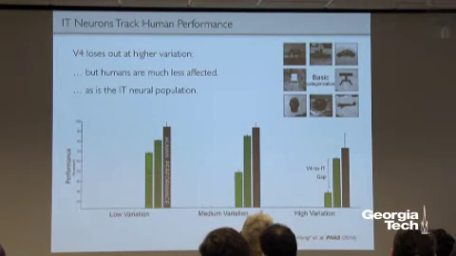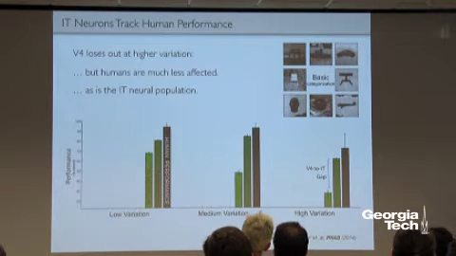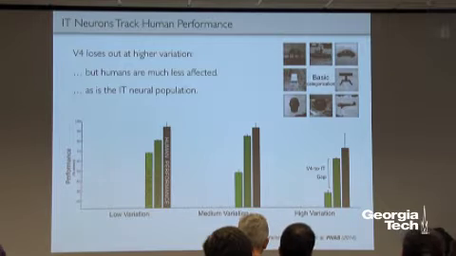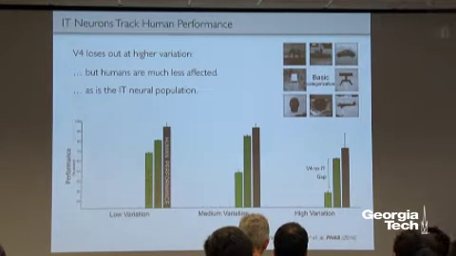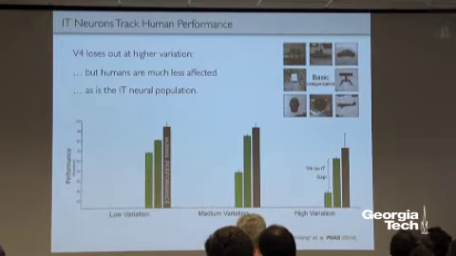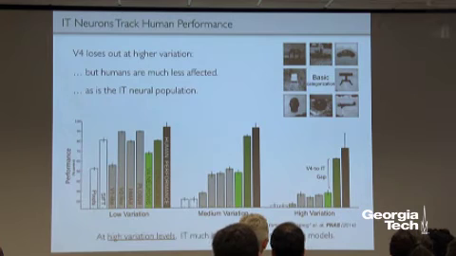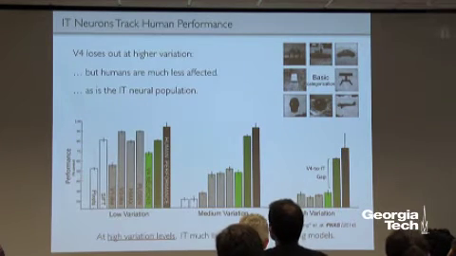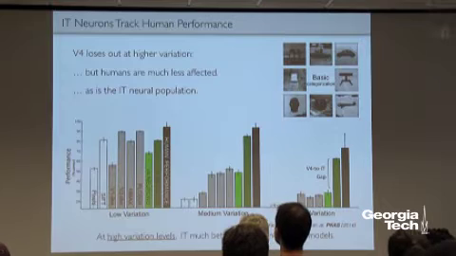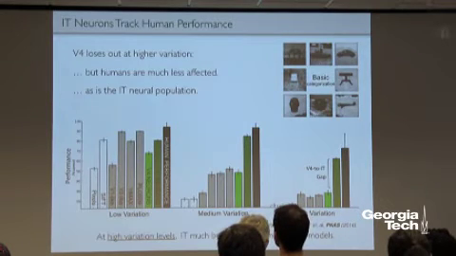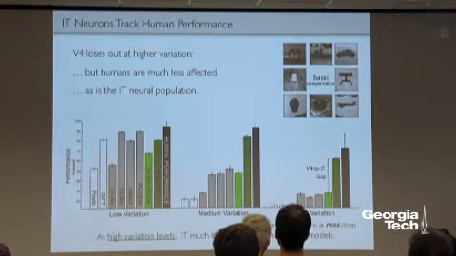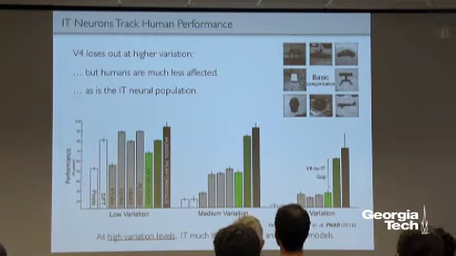But if you look at the IT population, that's the area after V4 in the ventral stream sequence, IT is much better, okay? So you can decode pretty well out of IT features treated as machine learning features, right? With a linear decoder, you can decode what the object is pretty well, okay? Now this was back in 2012, and when we first looked at this, a lot of machine learning algorithms at the time were also getting smushed by that high variation part of the data set, right? So there's something about the computations being done from V4 to IT that were interesting, right?